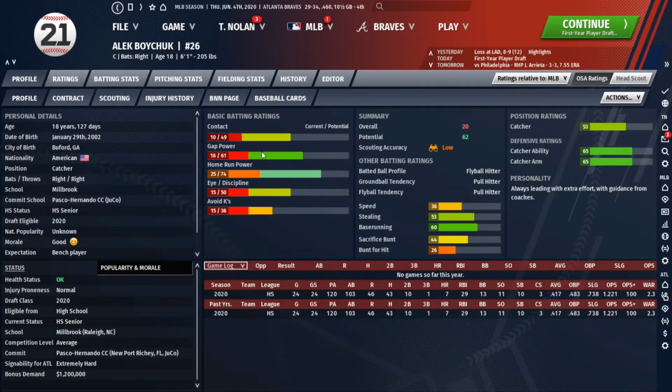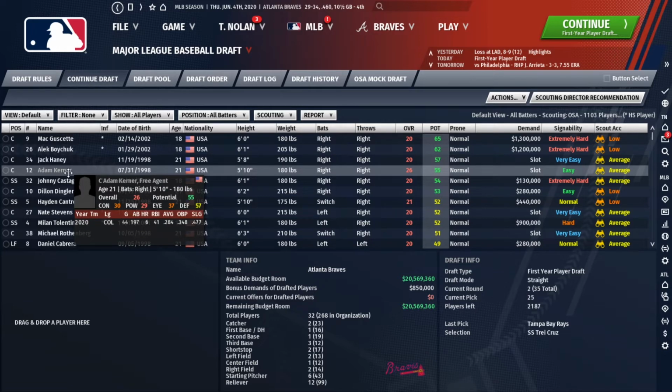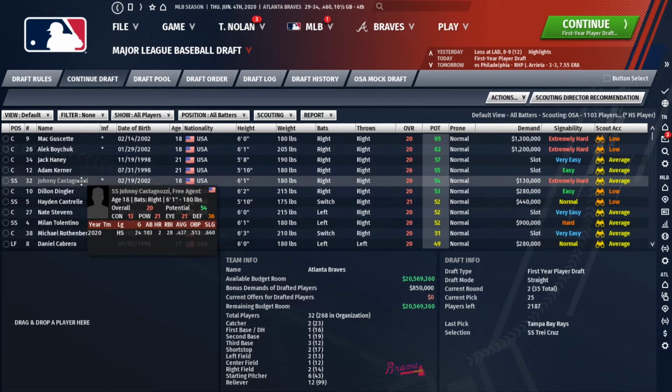The same thing with Alex Boychuk. Always leading with extra effort with guidance from coaches. So this guy, judging by his personality, could become a home run hitter that works hard. That's good to see. A lot of catchers in the top part of the draft, which is also interesting.